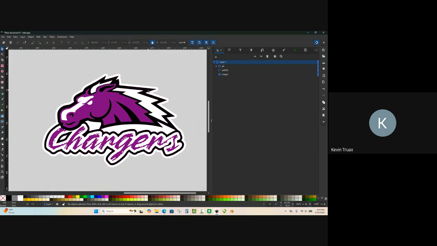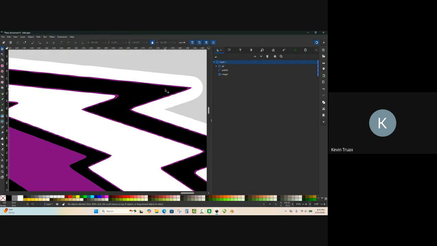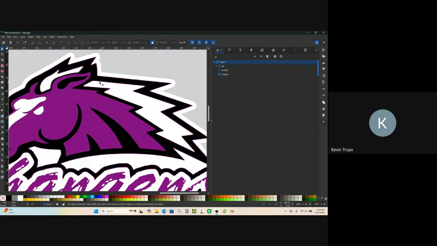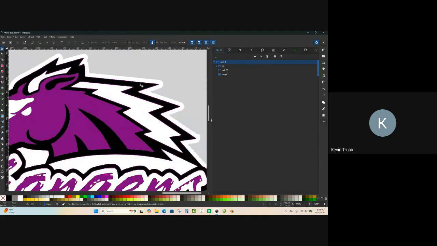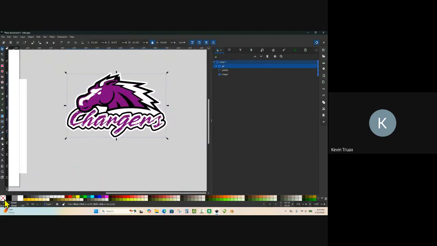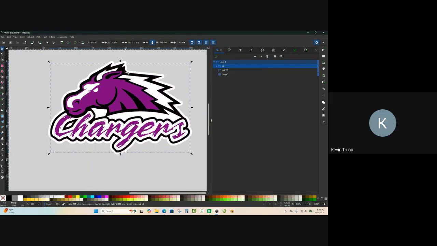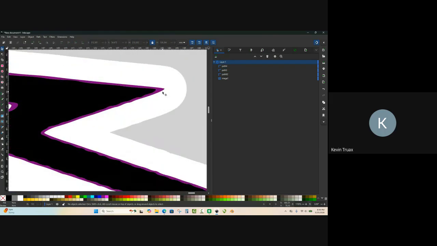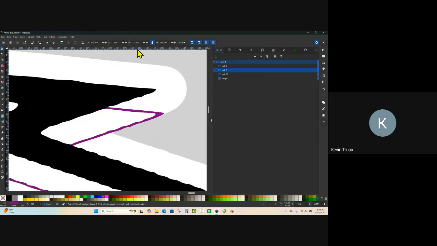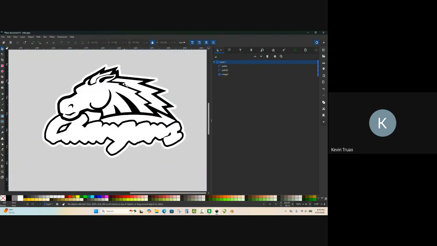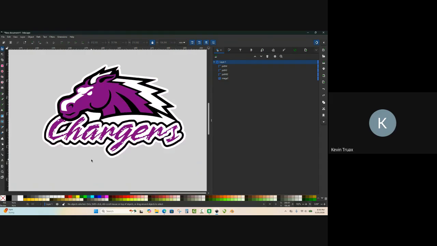Now, the one thing I do see here is either we have a stroke applied, or something's happening here because there's this purple outline, and I'm not sure if it's because we have a stroke applied. So let's get rid of that. Nope, not sure. Let's ungroup that. See what's happening here. So we have this thing right there. Nope, just an extra outline that we can get rid of. Well, I guess we can't get rid of it. So let's look at this and see what that is exactly.